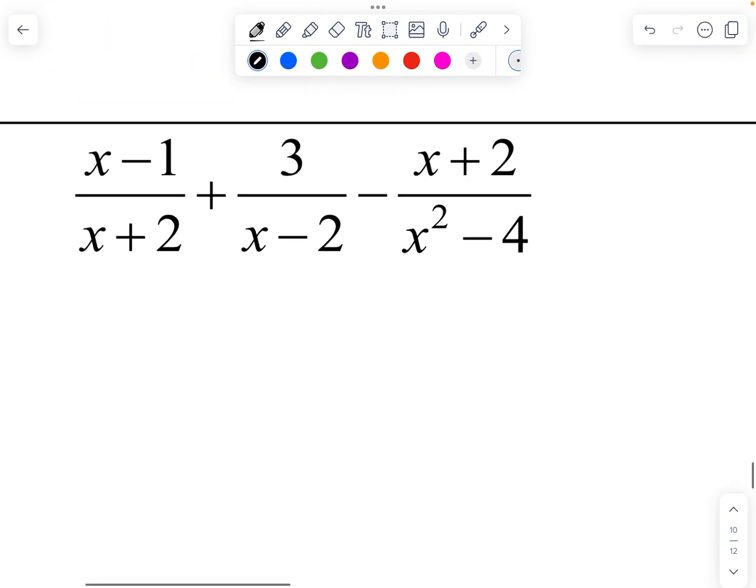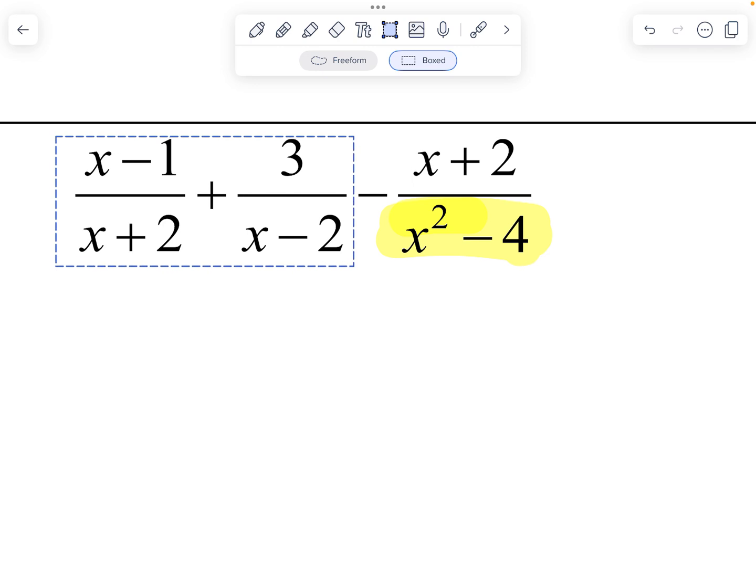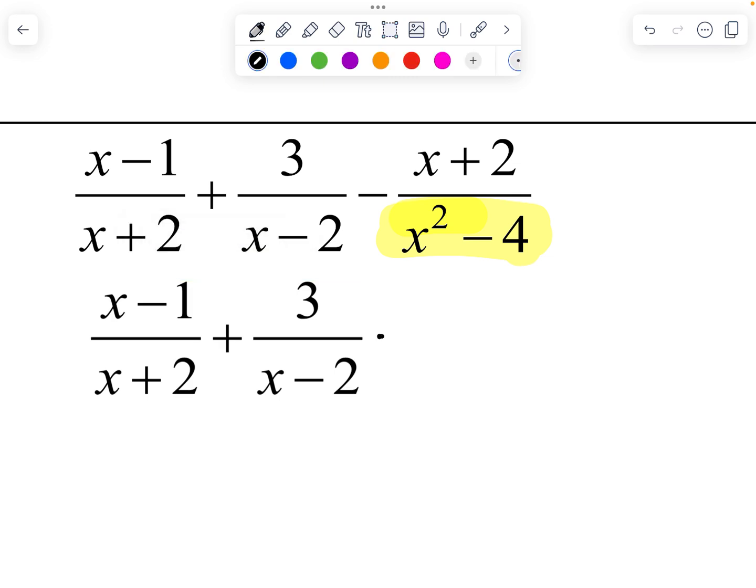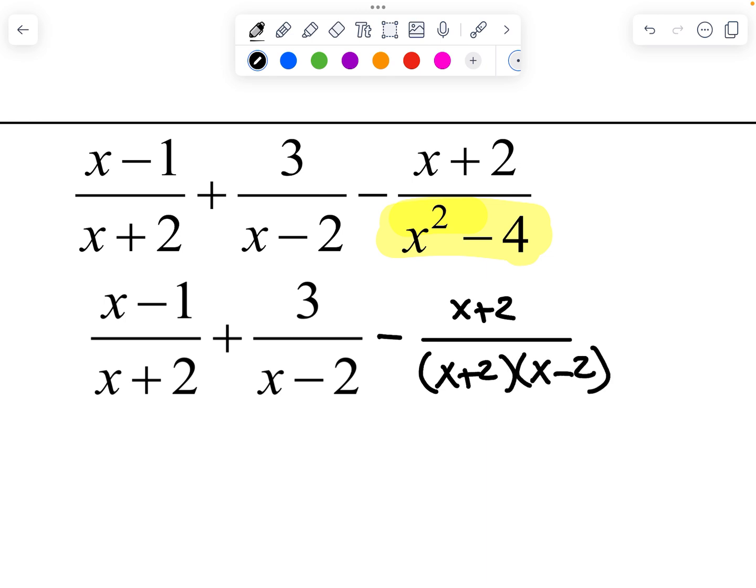So the first thing we do now is we look to see if something can be factored. And this pesky thing right here is the difference of two perfect squares. He can be factored. So the rest of this, though, can stay exactly the way he is. So we don't have to do anything with that. So let's just write it down again. So there it is. And then we're going to go minus fraction bar, x plus 2, x plus 2, x minus 2. Huh. Yeah, nope, we're not going to.